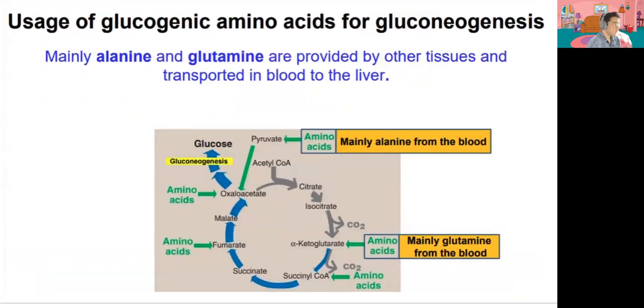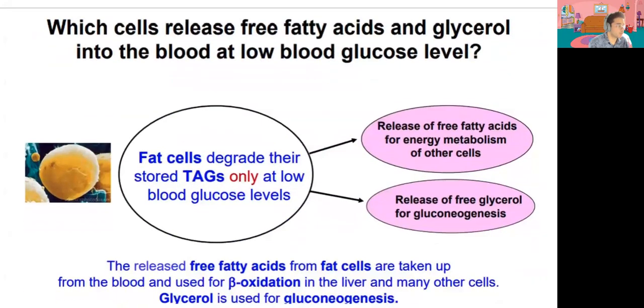Okay, usage of amino acids for gluconeogenesis. Essentially what you need to know is that alanine and glutamine are the primary things that are going to be involved with this pathway. Do not put anything else. If they ask you a question about this, it's alanine and glutamine, okay? I know you'll be tempted to put alpha-ketoglutarate or any sort of the other ones. Don't, okay? Trust me, it's alanine and glutamine. That's the only ones you need to know that are glucogenic amino acids.